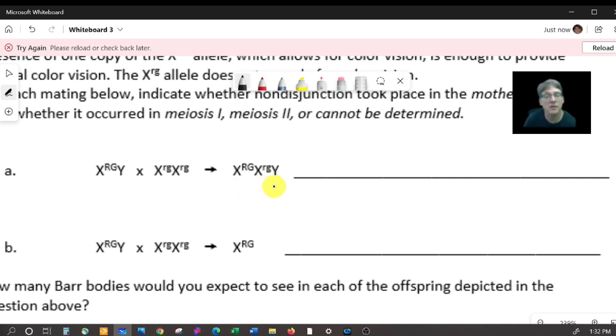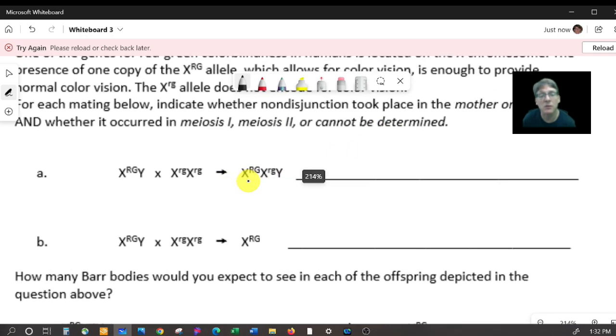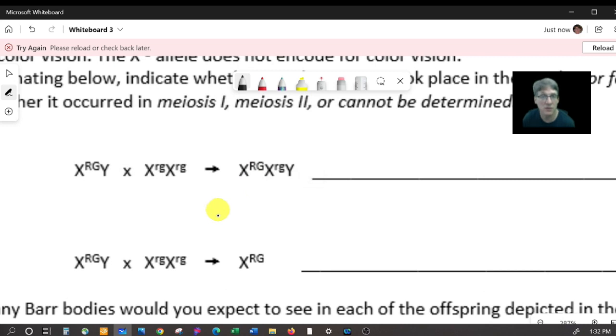And they have a child that is XXY. Now, given the allelic makeup of this child, we can, one, say that this child has Klinefelter syndrome because this child's an XXY individual. Now, the question, though, is asking, did the non-disjunction occur in the mother or the father? And did it happen during meiosis 1, meiosis 2, or can we just not tell? Okay, and so for a problem like this, what you want to do is you look at the offspring and you have to try to figure out where each of the chromosomes have come from. And so the alleles that are on the X chromosomes is what's going to guide our thinking and where those chromosomes came from.